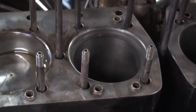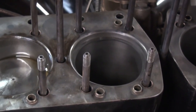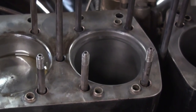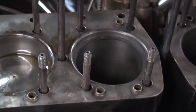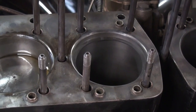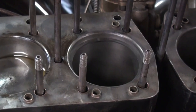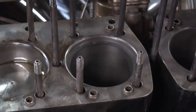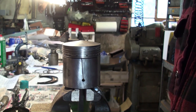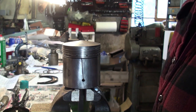So hopefully that gives you a good lay of the land of setting ring gaps. One other thing I'm going to cover here is putting the rings onto the pistons, which really isn't a very difficult or complicated thing, but I'll go over that process so that you have a better idea how it works. Okay, so now we have our piston ring gaps set, and we can put those onto the pistons.